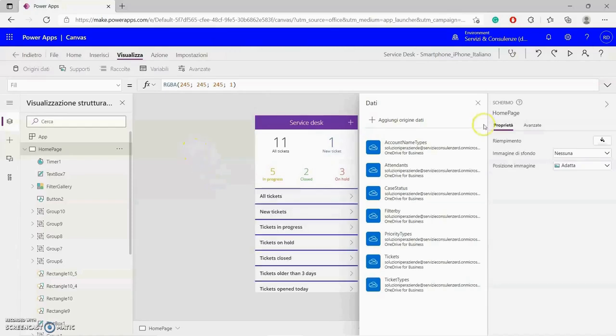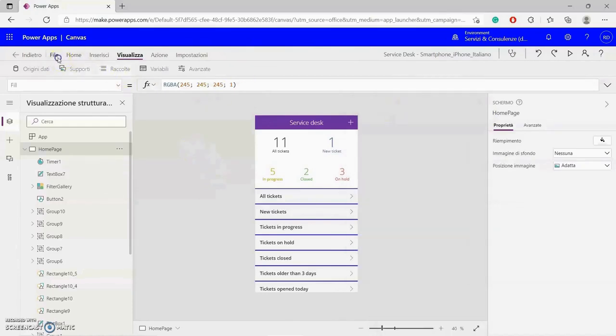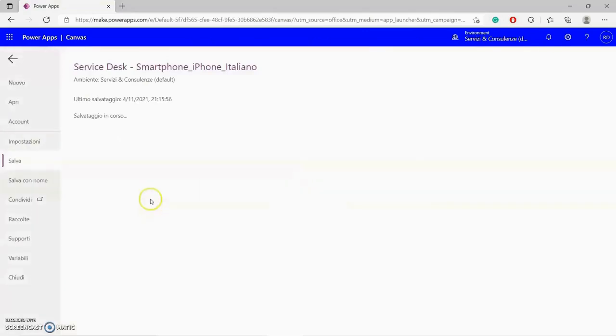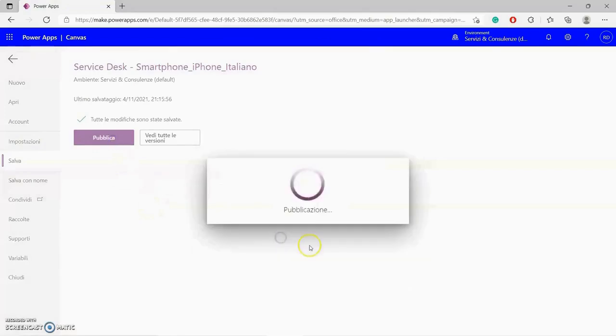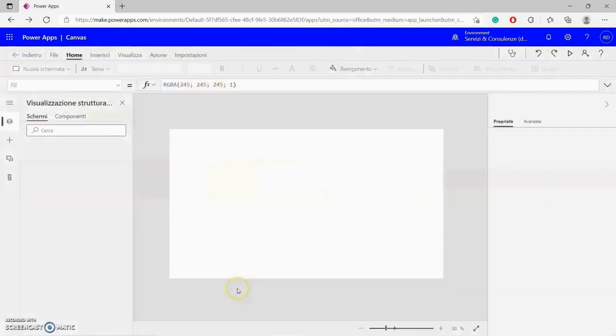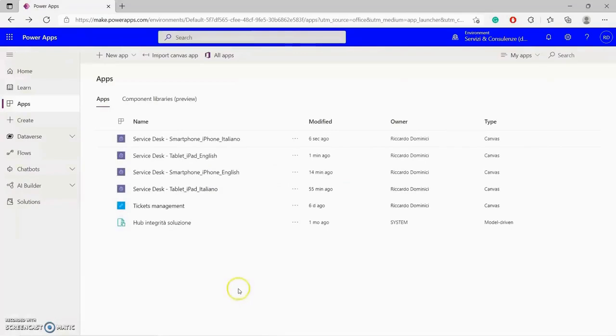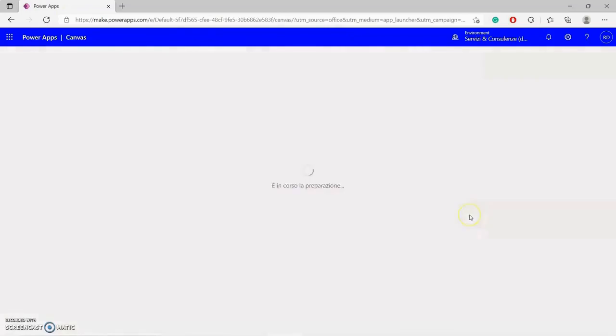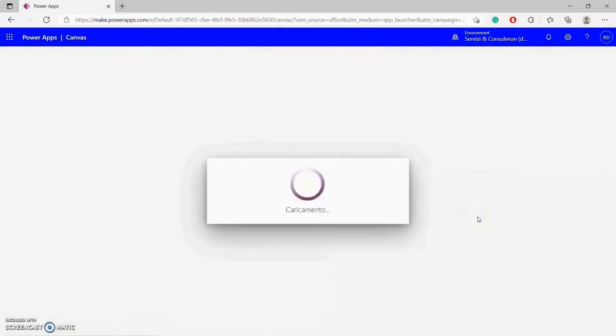Files saved, publish this version. We are missing the last one, so let's go back. The Italian version for the iPad tablet format, modified ellipsis. We adjust to the PowerApps Studio environment and perform this operation for the last time. We wait for it to open, we click on Ignore, we come back here and Show Data Source.